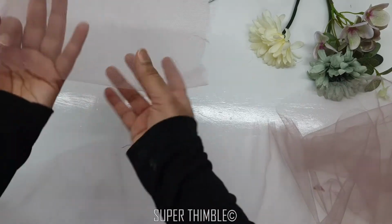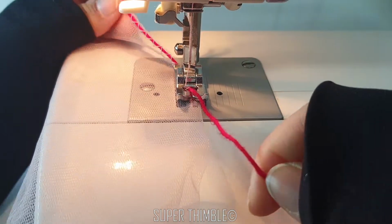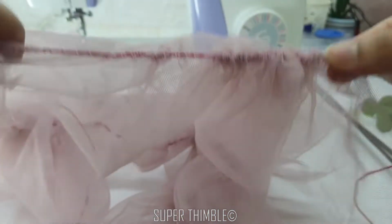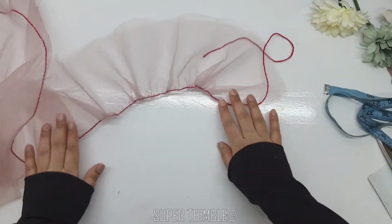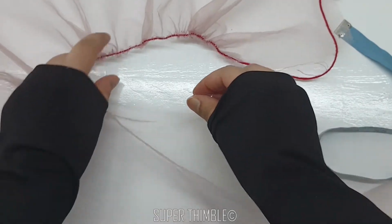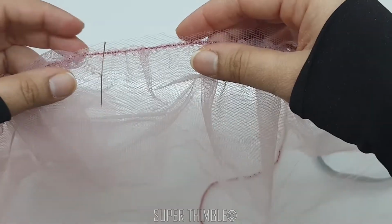For that, first join the layers with circular skirt. So fold the layer and let's make the gathers with the string method. So the layer is ready with gathers. I'm going to join it with the circular skirt. Stitch them.